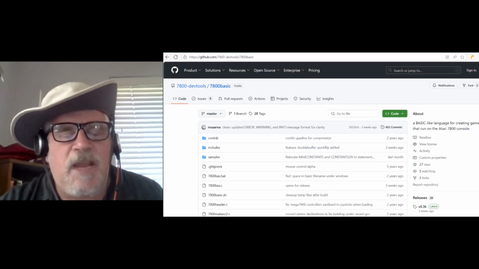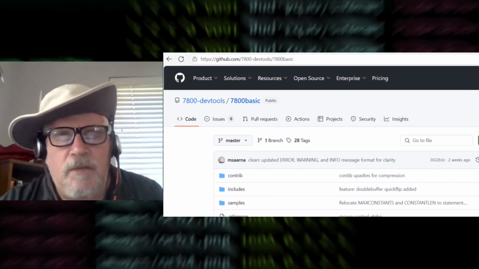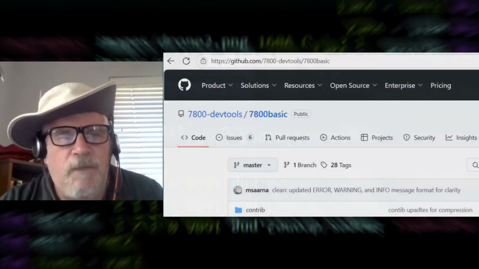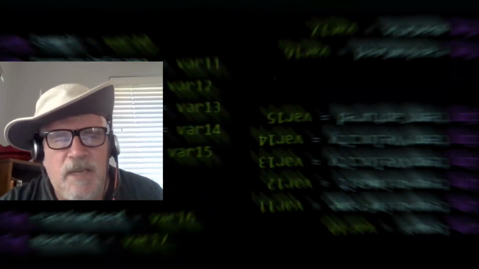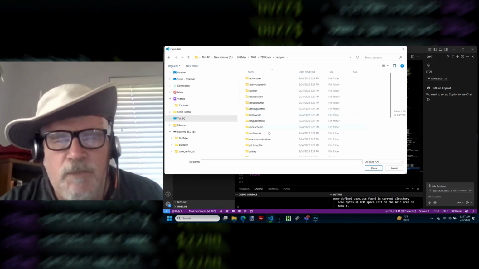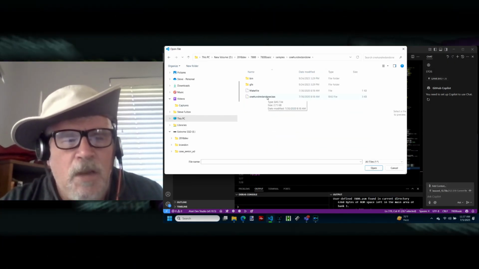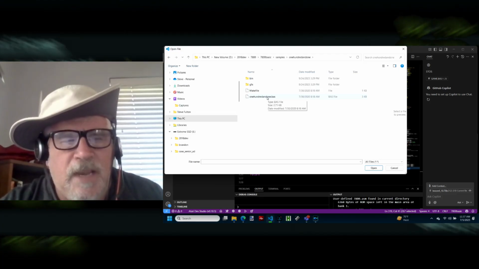Part 3. Just how many objects can we get on the screen? If you use the link to download the Atari 7800 BASIC package from GitHub, you'll find a number of sample programs in the /samples folder. One of them is called 101, which I believe was written by RevEng Mike Sarna. You'll find it in the examples folder. Go ahead and load the file and examine the code.